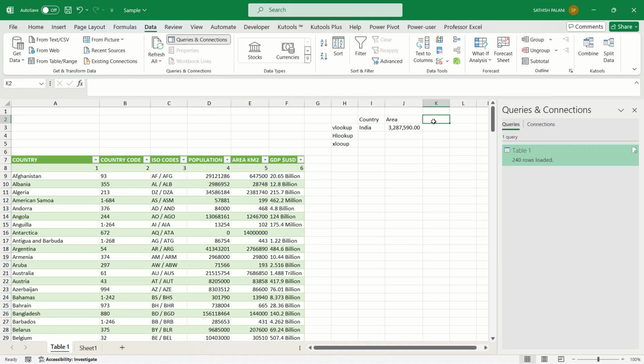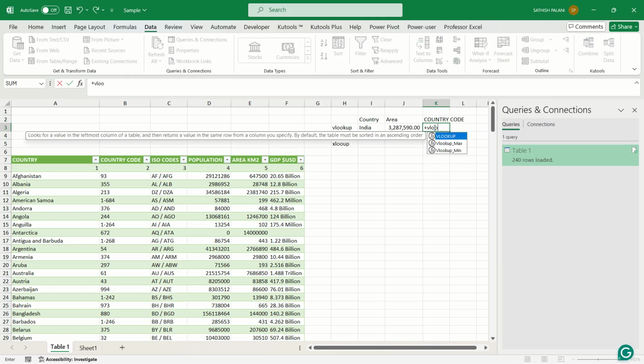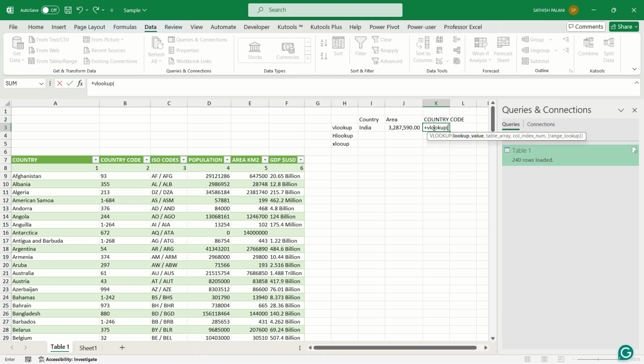We will find what the country code is. Just country code, and use the same formula. VLOOKUP, open bracket, lookup value is India. And what is the table you are going to select? You can select Table1. See, when you type the table, it automatically shows from where to where it is finding.